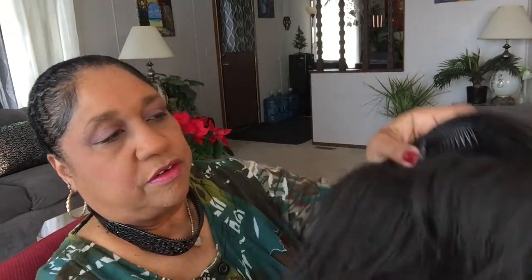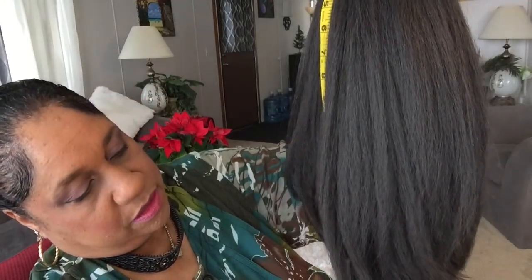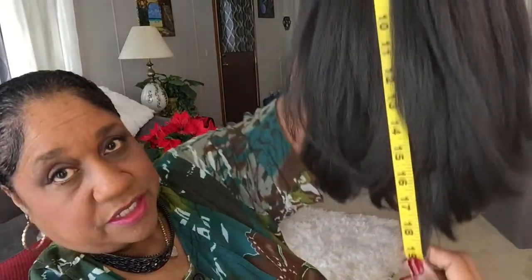My granddaughters are supposed to come and spend a few days with us. Anyway, this is Skylar. I just measured from this last weft here, so it's about 11 or 12 inches — that would be the hanging length. Some people measure from the top of the wig, and that would be 19 inches. But I refer to it as being 11 inches — the actual hanging length that's going to hang on you. It actually hits a little shorter than 20 inches from the top.